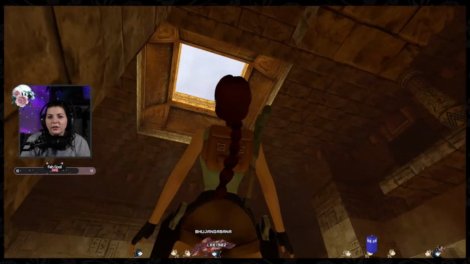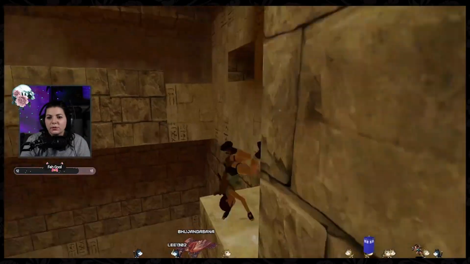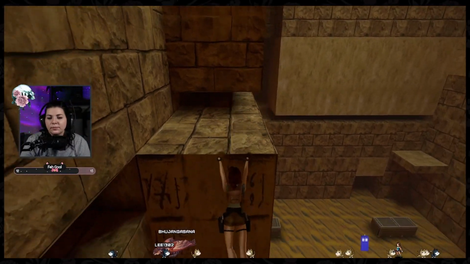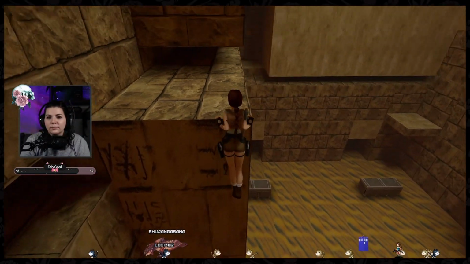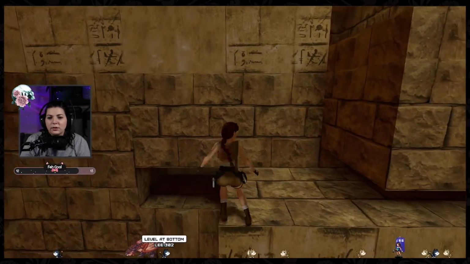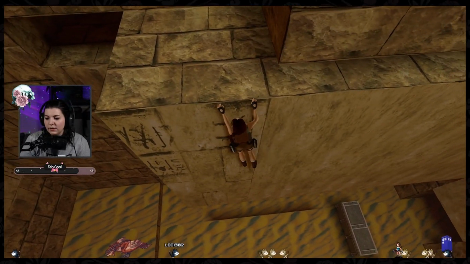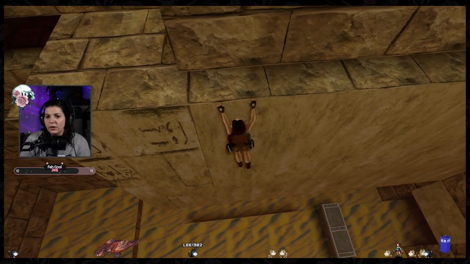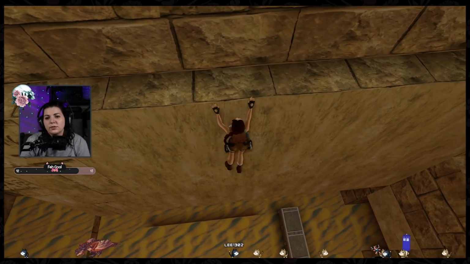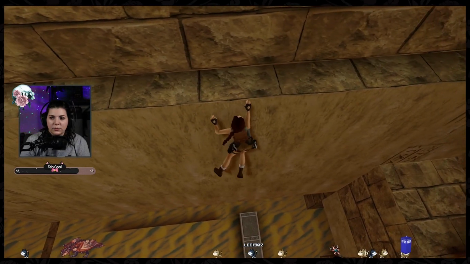I want to go up there, but I also don't want to miss anything. And I feel like there's probably something I'm going to miss. This way, I could do this way. Lever at bottom. Alright. I'm just looking around for loot too, and secrets. So I'll get there eventually. I'm just doing the things.